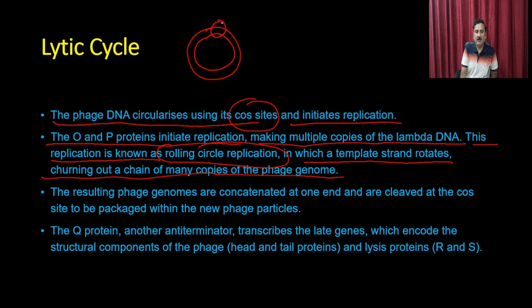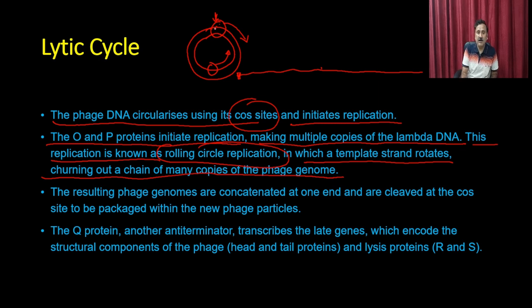So, it is going to have the DNA polymerase going in this way, okay, and another DNA polymerase which goes like this. When it goes like this, it is synthesizing a linear chain which contains the cos site on both the ends. So, for example, it will start from here and then reach this point again, and then it has generated one unit.